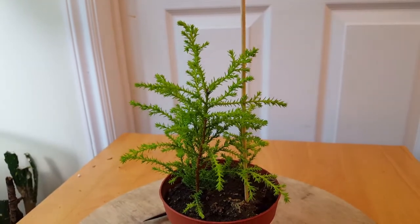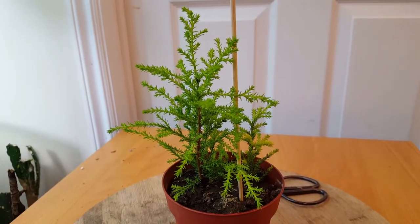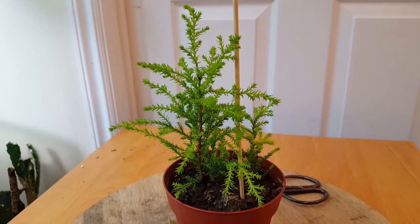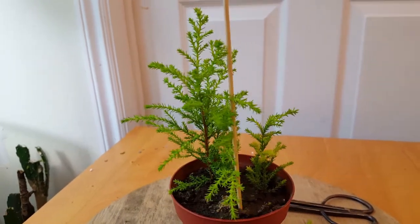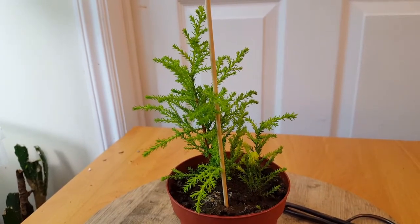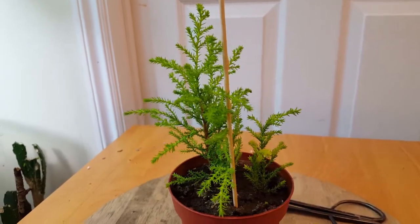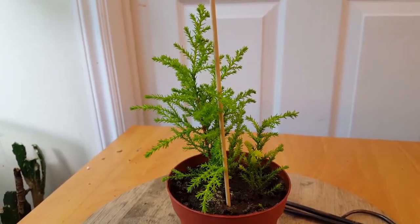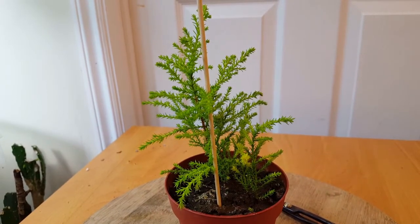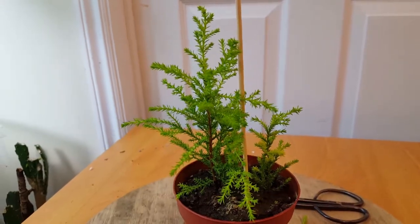I won't be doing a lot of root pruning, and I still won't be doing much pruning on the cuttings — or small trees, as I should call them. I'm going to be leaving them as is for almost another year. We'll see how they look a year from this coming spring, unless I change my mind. We'll see what it looks like late this spring.